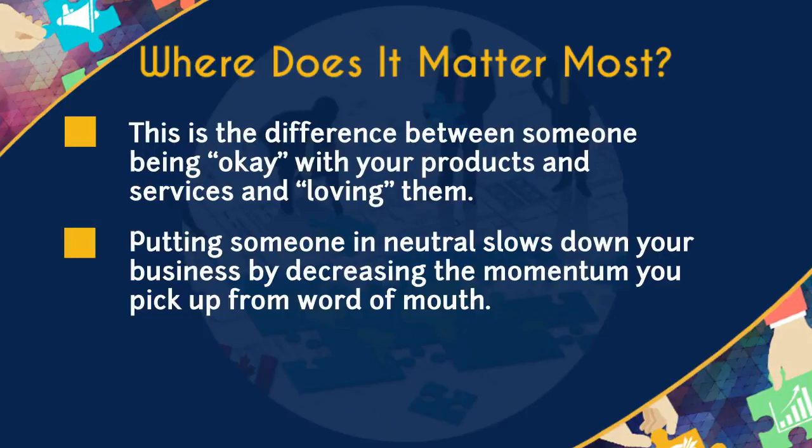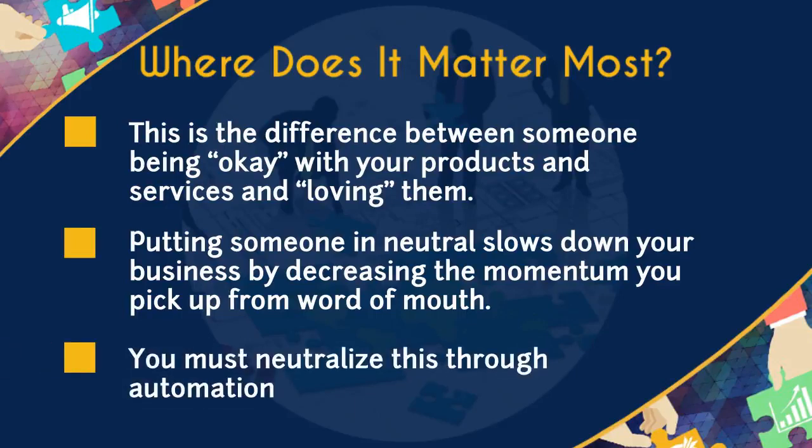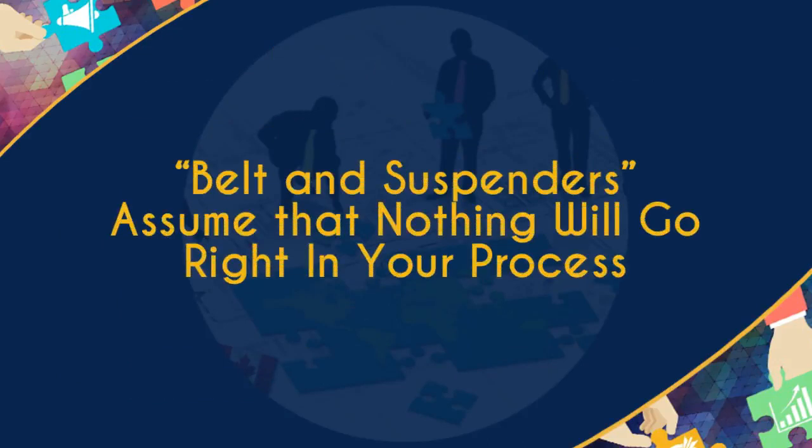All of this automation will matter, and you will see it show up in additional sales. You and I have got to neutralize as much of this as we can through automation. We can do that. Now, there is what's called belt and suspenders. Belt and suspenders is really just another way of saying we want to be conservative. We want to make sure we've taken care of every aspect of the process, and that we overlap if we have to. In other words, even if a person hears from us and gets their login and password one way, we still want to make it available to them in as many ways as we can.